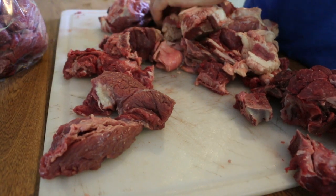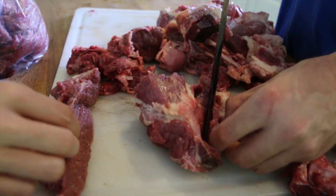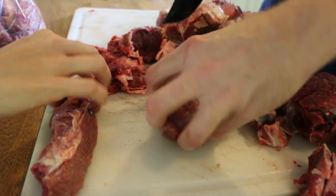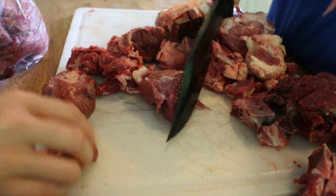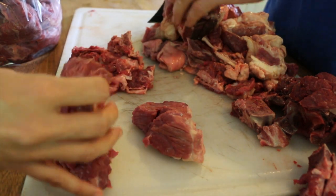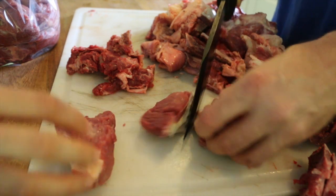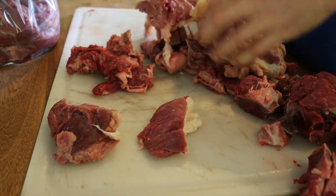If you had a sawzall it would've been much easier. We barely had light — there was a light strung up across the road that kept going on and off as we were butchering. A couple of the guys were asking if they could have rum, but the farmer said no rum until after the butchering was finished. Afterwards, once they were just roasting bits in the fire, we drank shots of rum out of curled cocoa leaves. A guy showed me how to curl one up into a little pointed cup. It was 138 proof — so awesome.